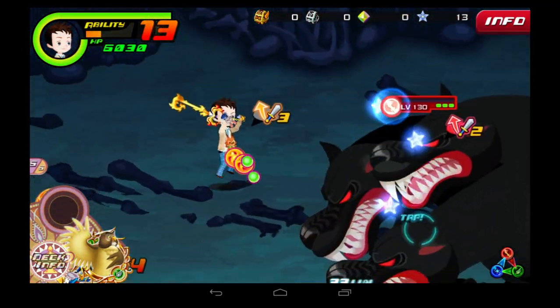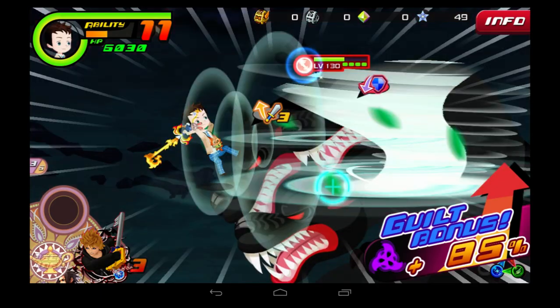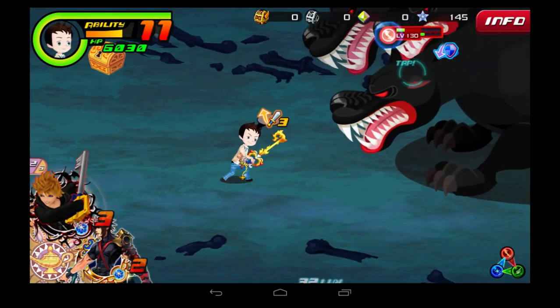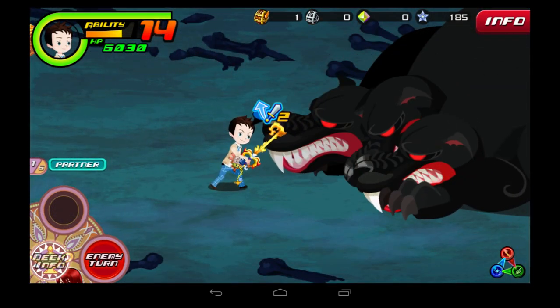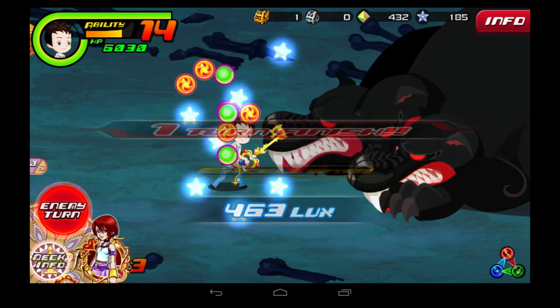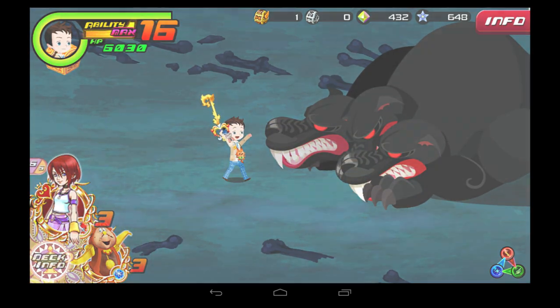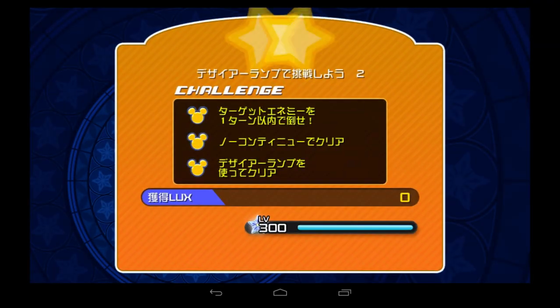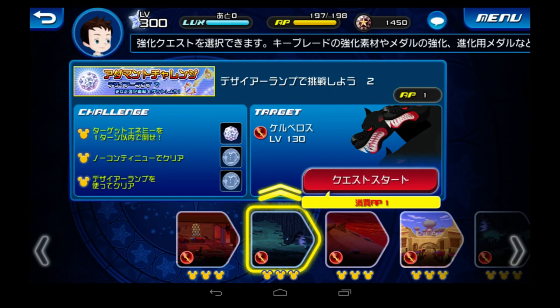So it has 6 bars of HP, and you need to be careful. Use the best medal to heal against this Cerberus. So that's part 2, and let's go to part 3.